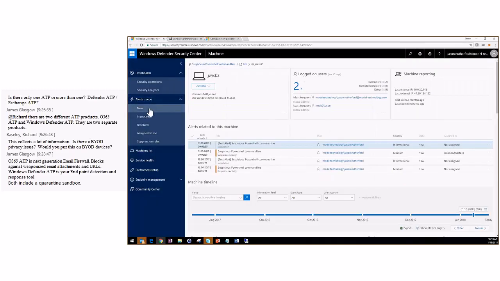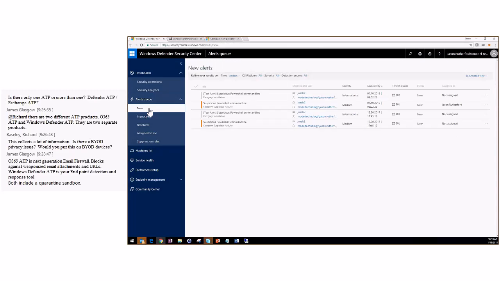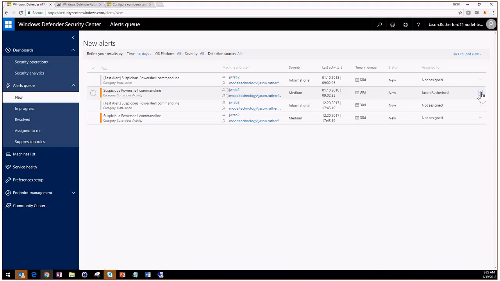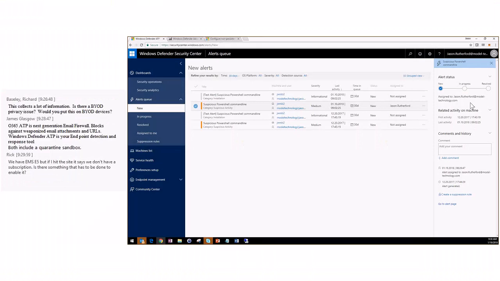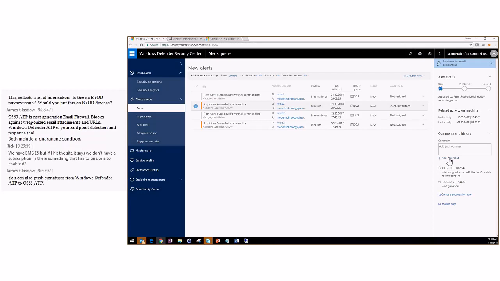All right. So in the alerts section here on the left, we have all of the alerts that are here, whether they're resolved, in progress, or new. That's pretty self-explanatory. And then here's where you can actually manage the alert and assign it to someone. So if we go to here and we go to manage the alert, we can do some things to get this in and out of our infrastructure, such as maybe I want to assign this to my security architect. I'm going to assign them this incident for them to resolve and review. You can see the first activity. You can see the last activity. You can add comments to the actual incident itself.